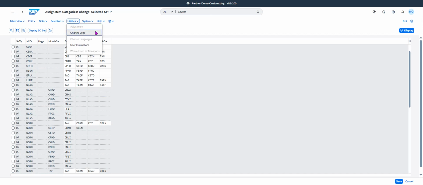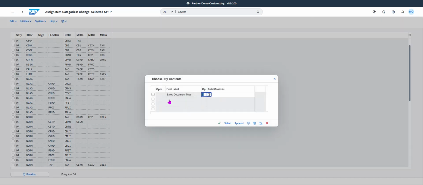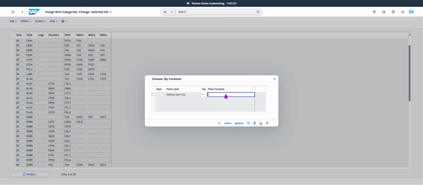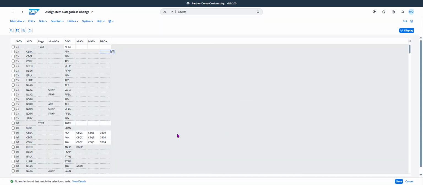Another option: if I remove the usage, and right now I would like to display the default item category, if something is available for VERP, I click on select.